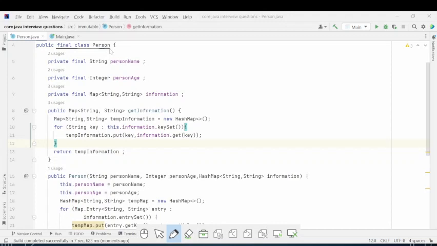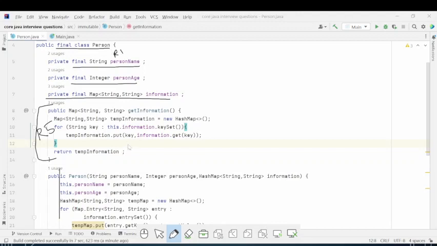Then the second rule is about the instance fields, so those are private and final, and here we have taken care of rule number 5. This is nothing but rule number 1.